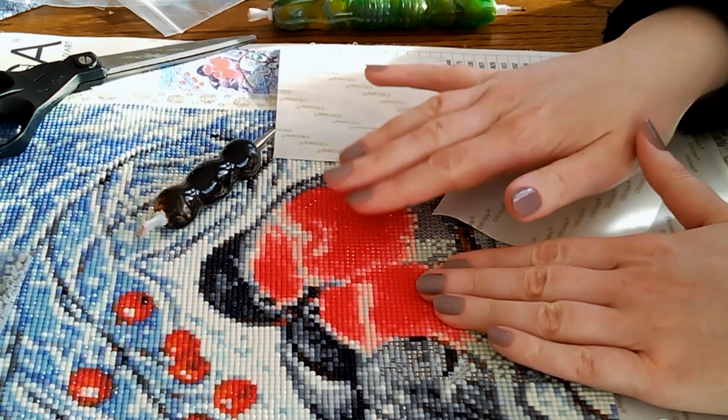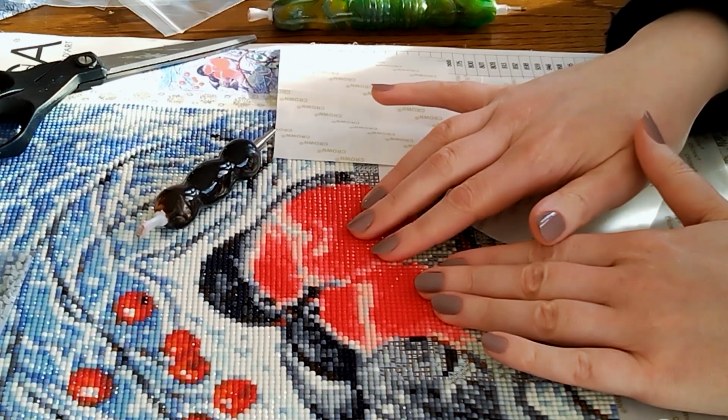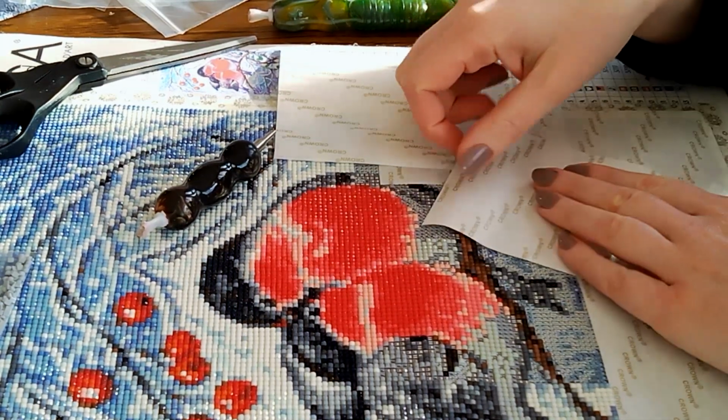The reason for that is that this is actually my very first WIP from way back in 2021, when I first started diamond painting.